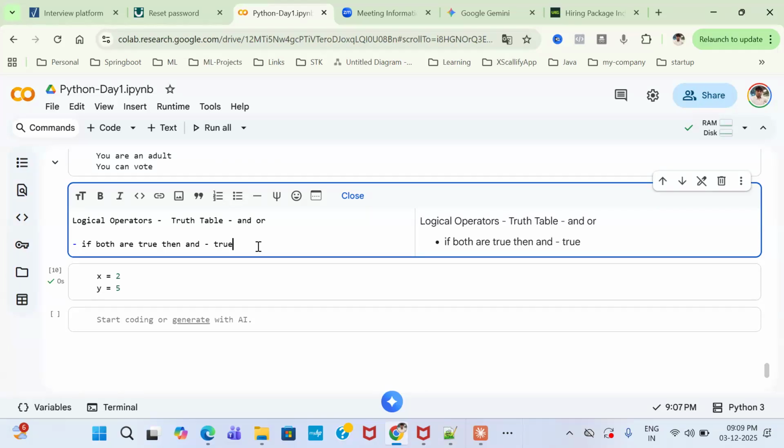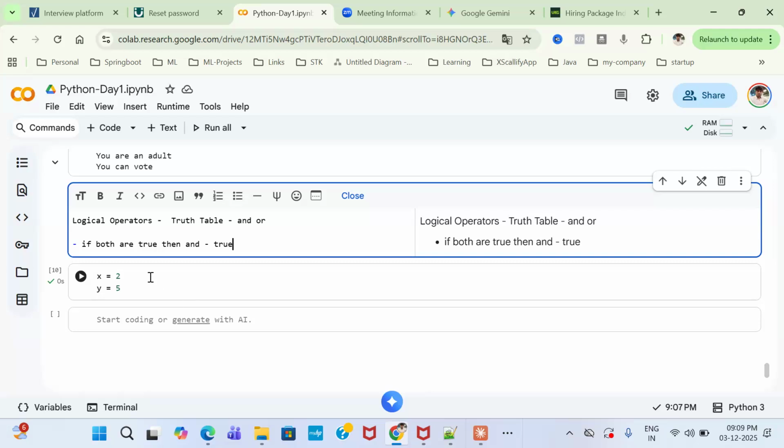Suppose I'm applying and on two numbers. When both numbers are true and you apply and, it will always give you true, otherwise false. You have to remember it like this, because and means both. If I apply and on two values and both are true, then it is true, otherwise false.